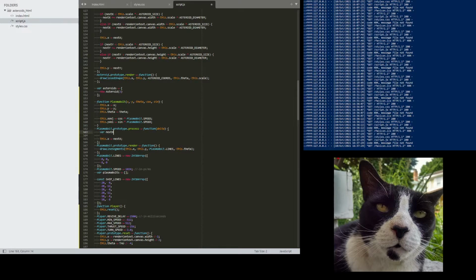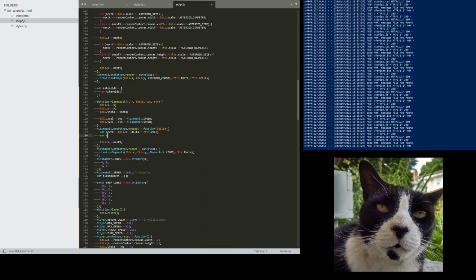I'm going to even clamp the position so that the bolt wraps around. So we're going to say next x equals this dot x plus delta times this dot x vel. And then next y equals y plus delta times y vel. Luckily, the x and y velocities don't change, so we don't have to do all that much.